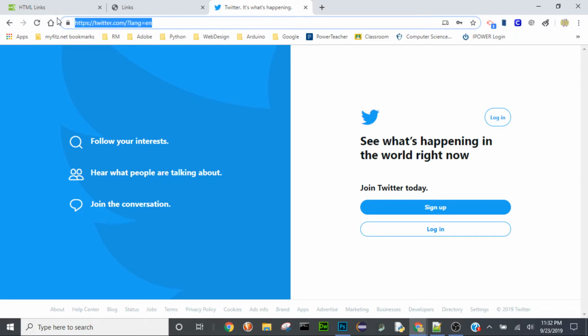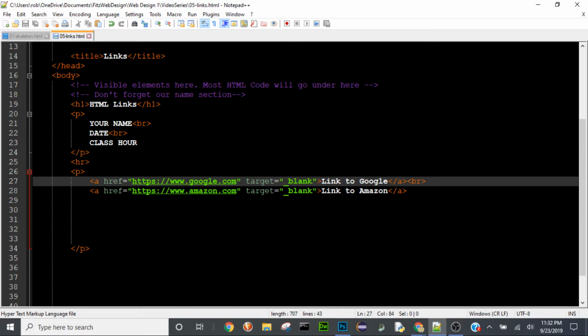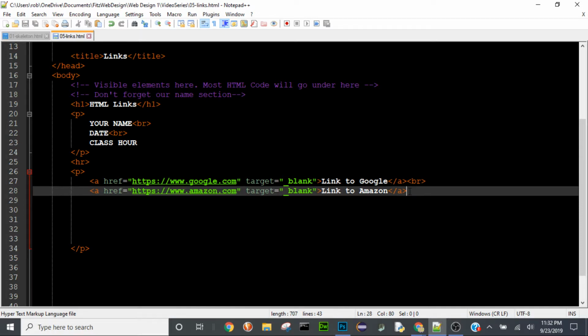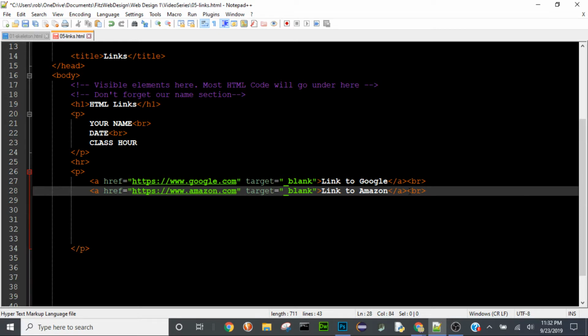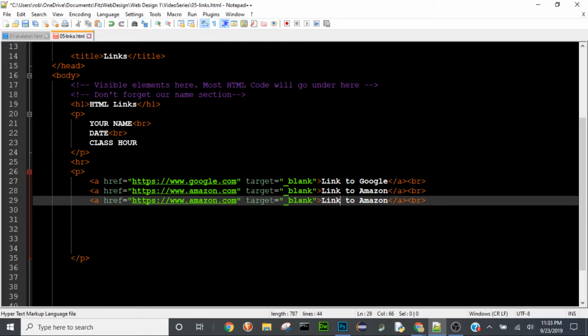And you see that we have the protocol, as you would notice by now. And we're going to do a fun little shortcut. So Control D is a button that will duplicate what you have on the previous line. Nice shortcut. Link to Twitter.